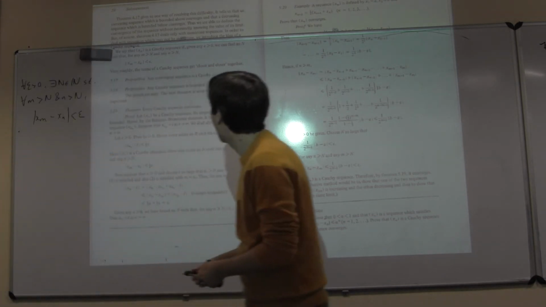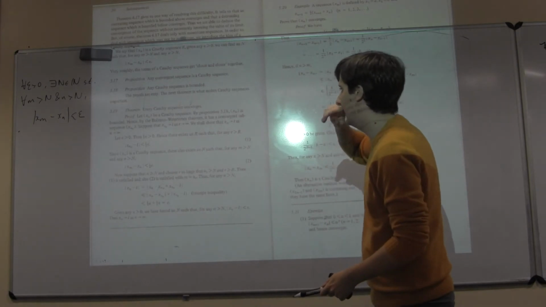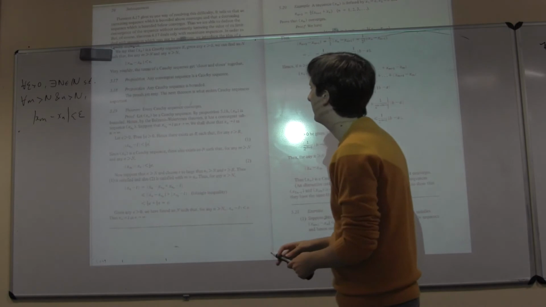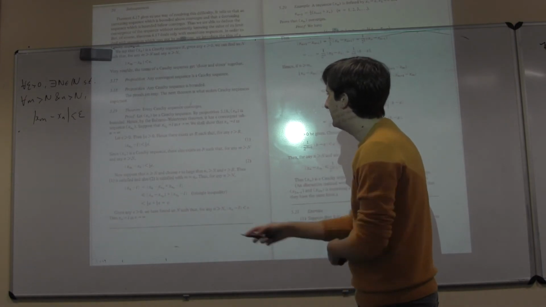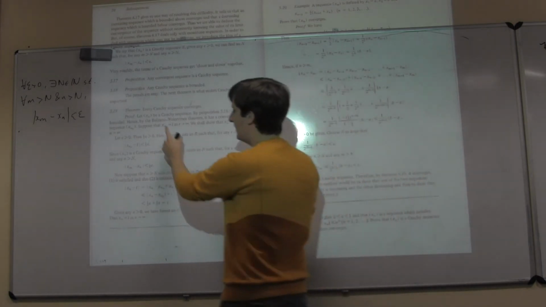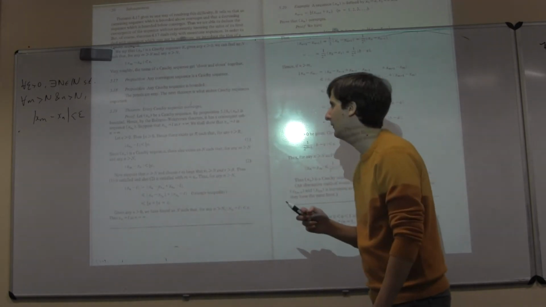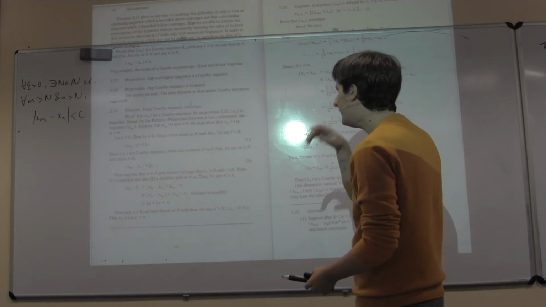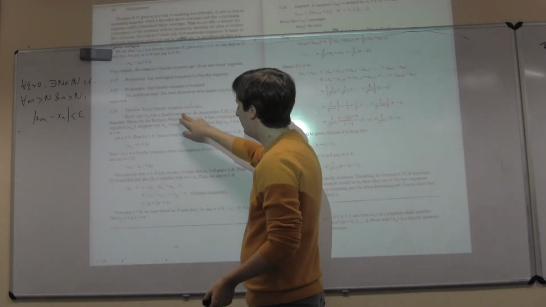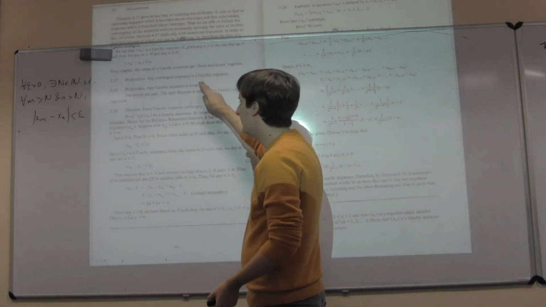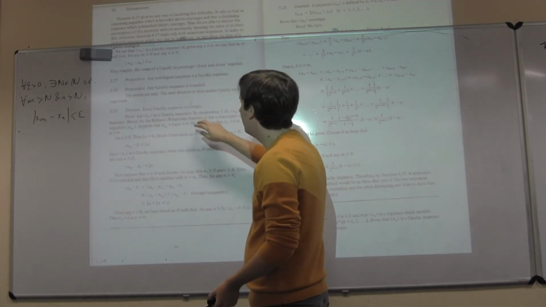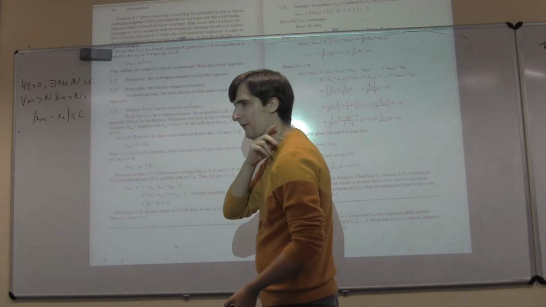Okay, so those two propositions we've done, and now here's the big theorem. This is why they're useful: every Cauchy sequence converges. And we're going to use the Bolzano-Weierstrass theorem here, the one about convergent subsequences. Because it's a Cauchy sequence, it's bounded. Because it's bounded, it has a convergent subsequence by the Bolzano-Weierstrass theorem.